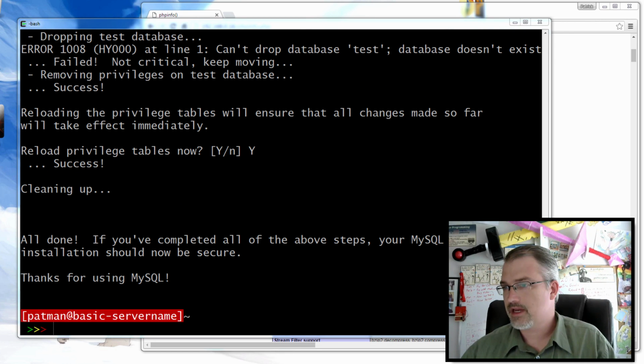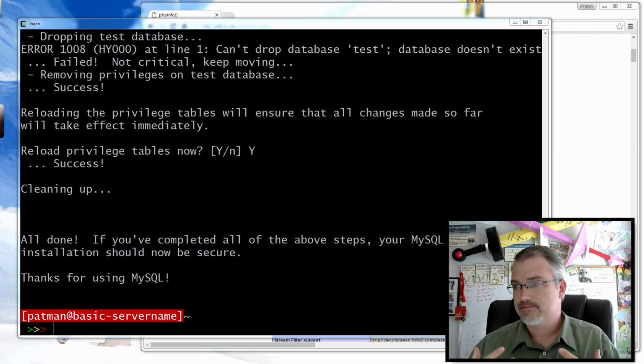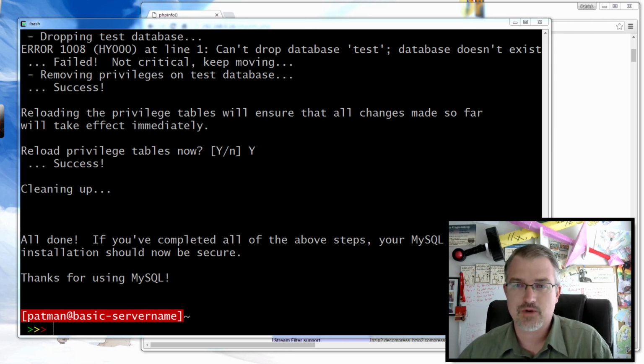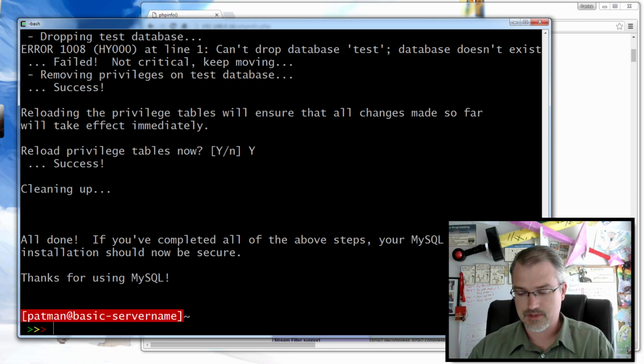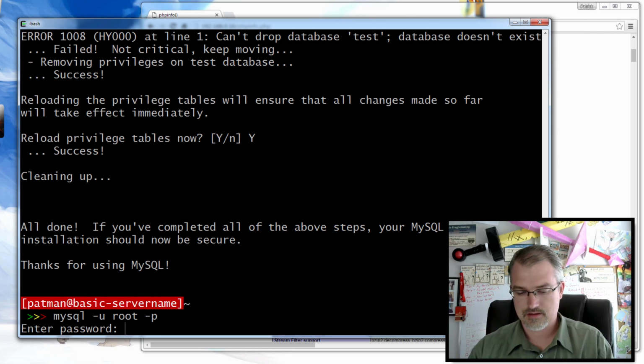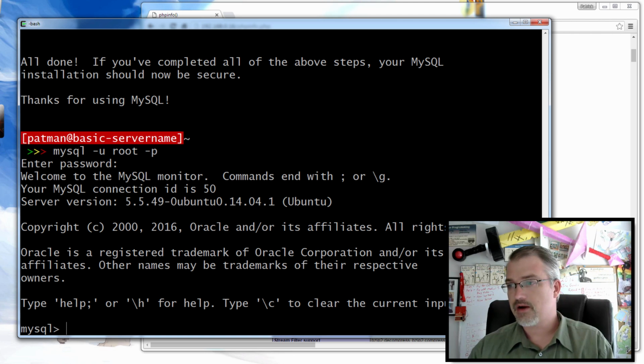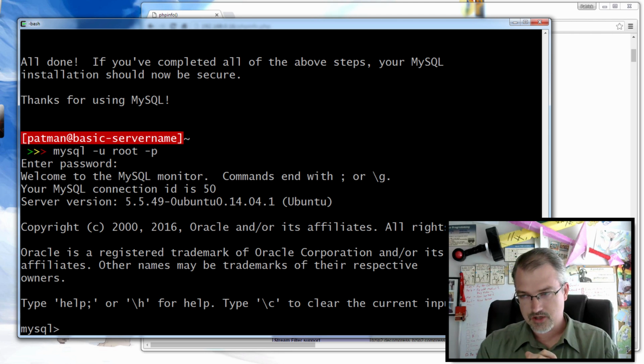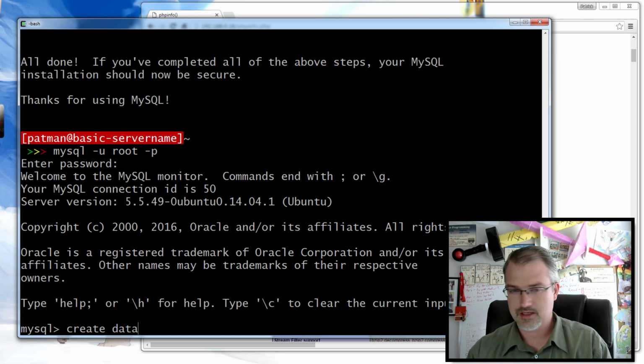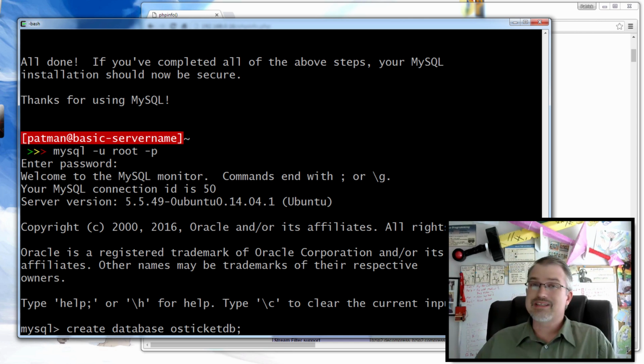Okay, so now that we have that working, I want to actually set up a database that osTicket can talk to. So we need to log back into the database, mysql -u root -p. There we go. Now I want to create the database, but I want to also create the user. So, well, we'll do it here. Create database osTicketDB. Now, it doesn't need to be called osTicketDB. There's a place where you can actually tell it what you want it to be, but in this case, it makes sense to name it something like that. You can name it whatever you want, but you need to recall what you named it.